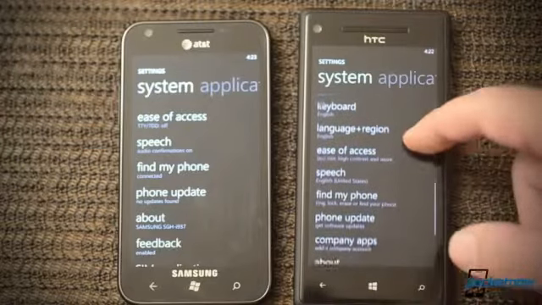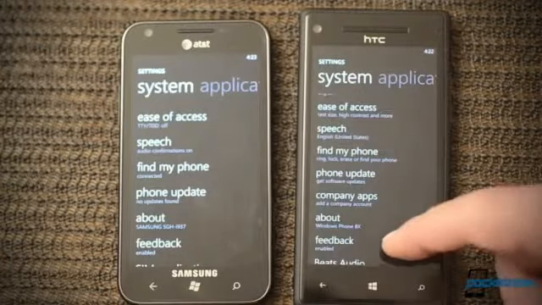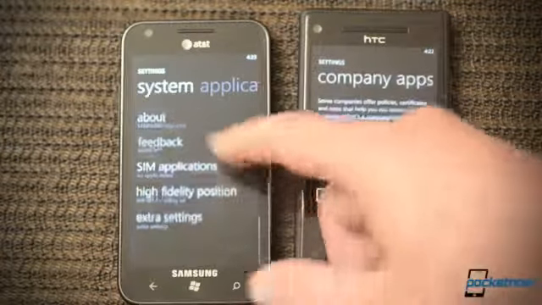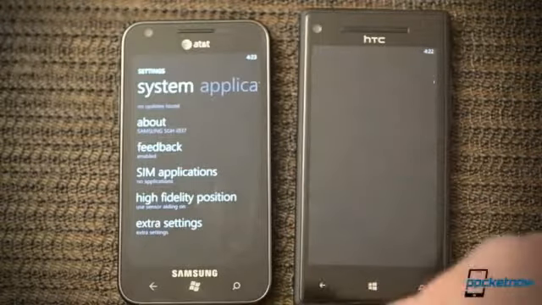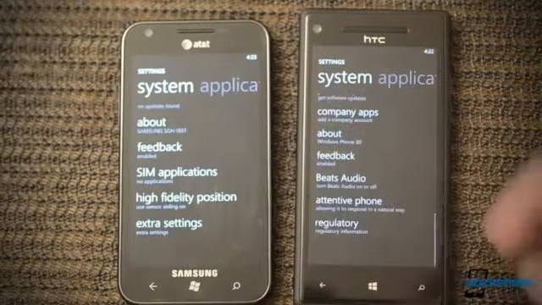Mostly the changes here are with the language. We do have company apps. That's going to be good for businesses.